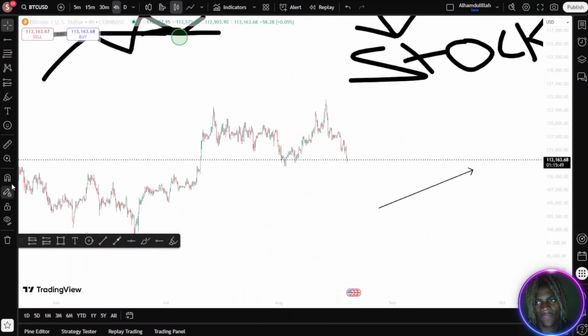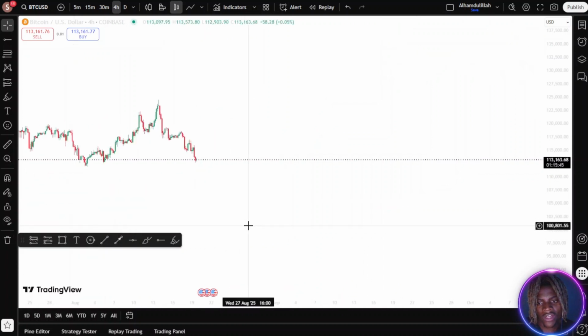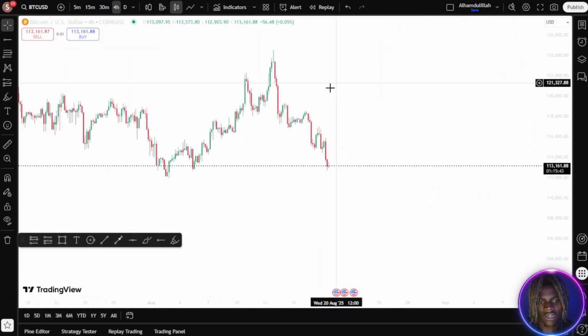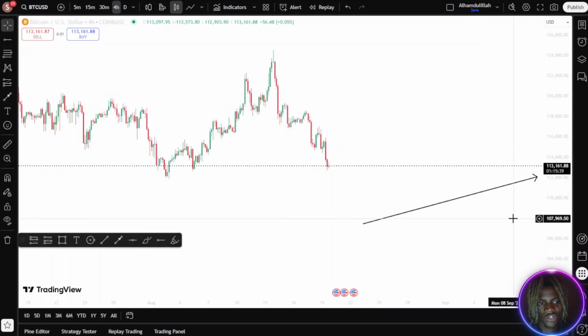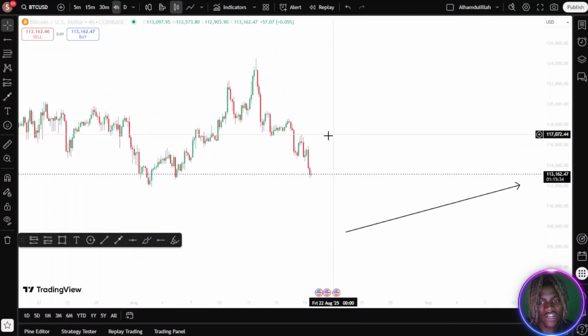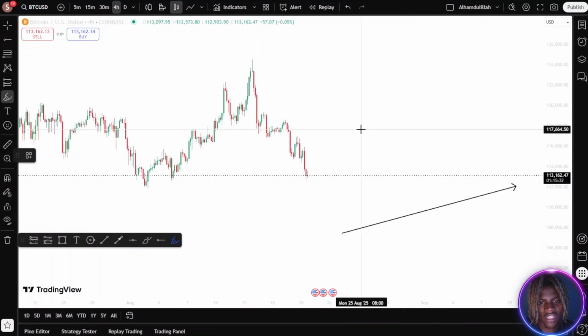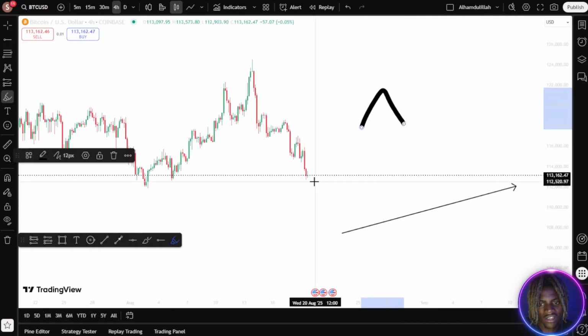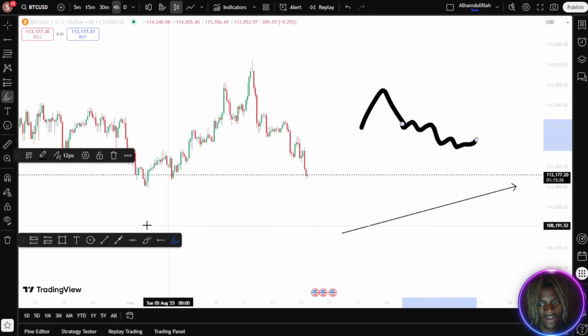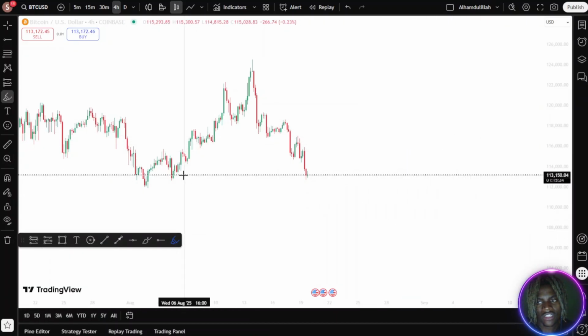So for example, if I'm on Bitcoin here, if I wanted to take a trade on Bitcoin, I would get on the chart, look at current price, which is going to be 113,162 right now. I know what resistance looks like. It's going to be the upside down V's, okay? Upside down V's, and then price is going to start trickling down, okay? So I'm going to show the crypto example, and then I'm going to show the stock example, okay?